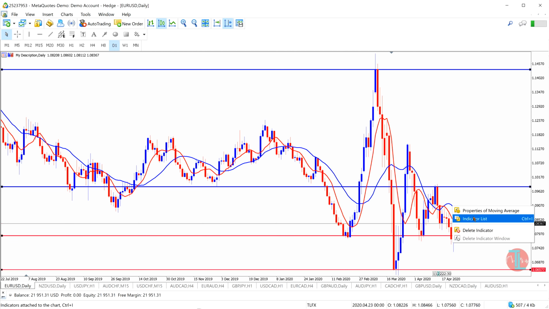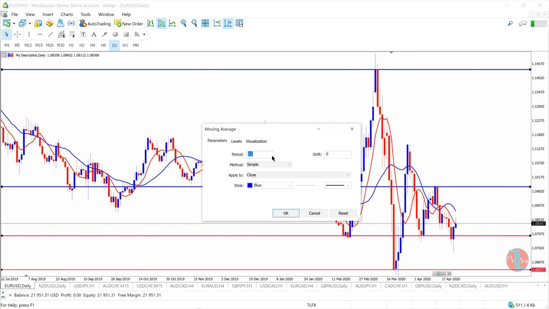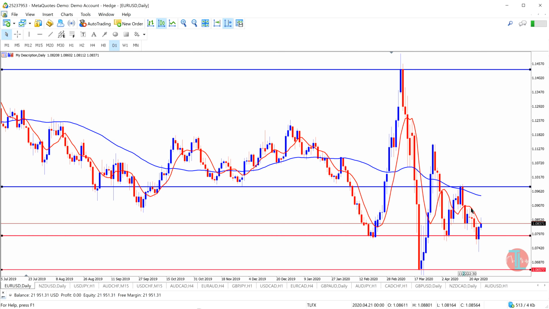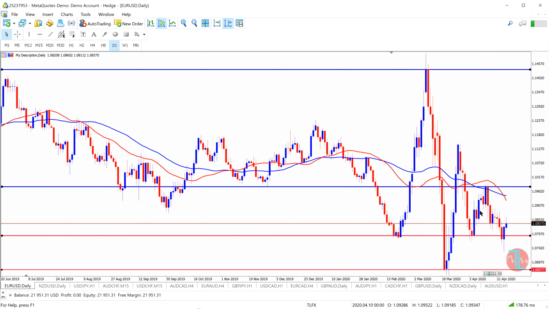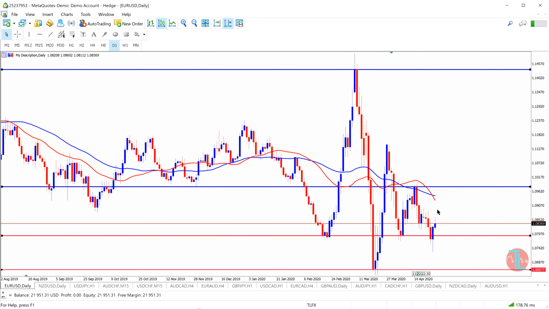So we got that there, and obviously you can see if we were to change it back to what I had before, it's a 55-day and a 35-day. You can see that there is still sell pressure on the market right now, and you have a cross occurring currently. The higher time frame moving average above the lower time frame gives you an idea of continuous bearish pressure. So just keep an eye on that as you're looking for entries on sells.